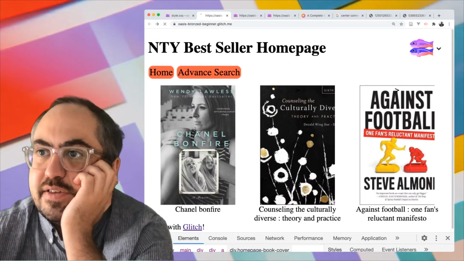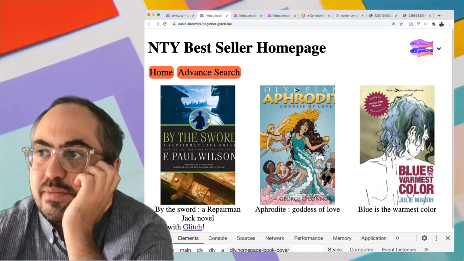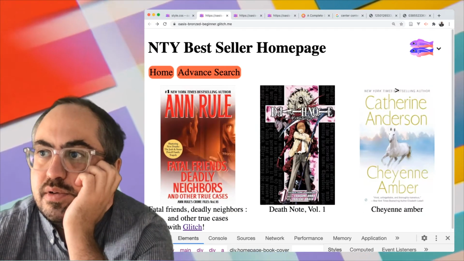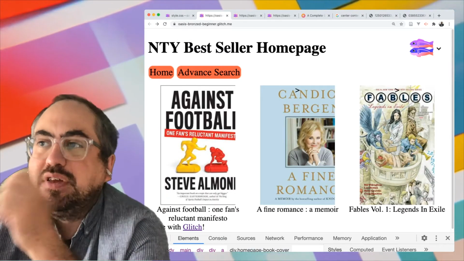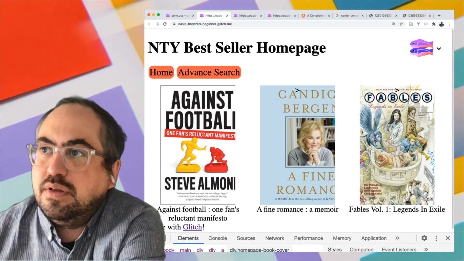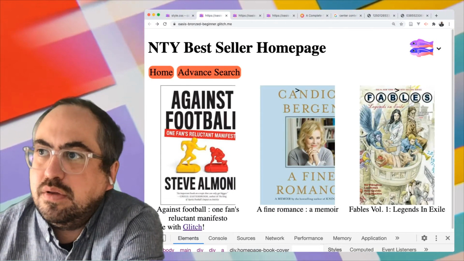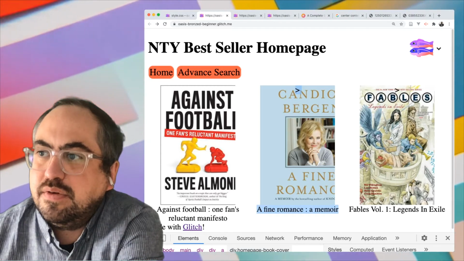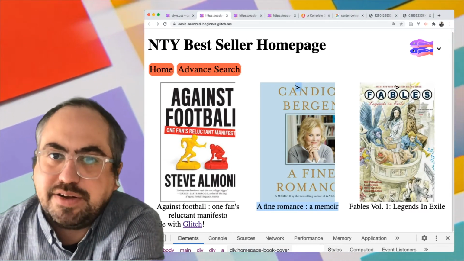So let's see if we can find some examples where this might be a problem. So, I mean, if you look at this, what is this? We have a hanging bracket here.